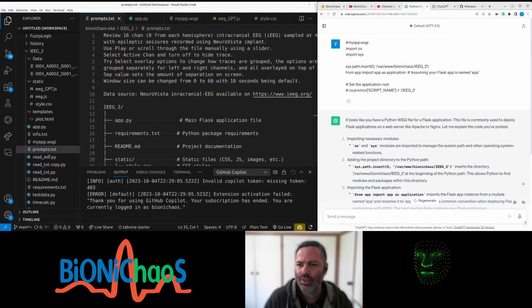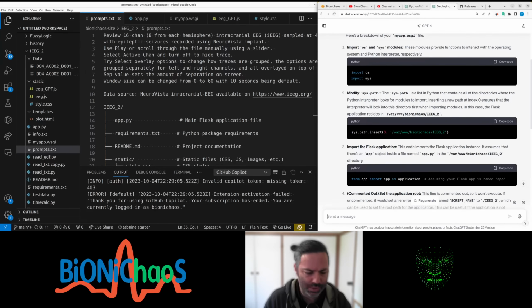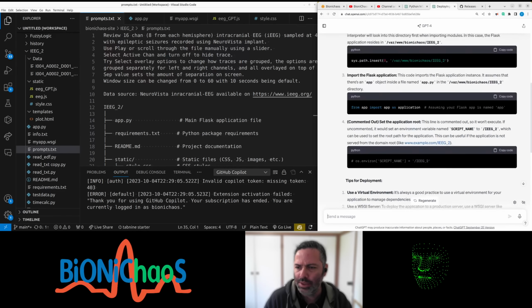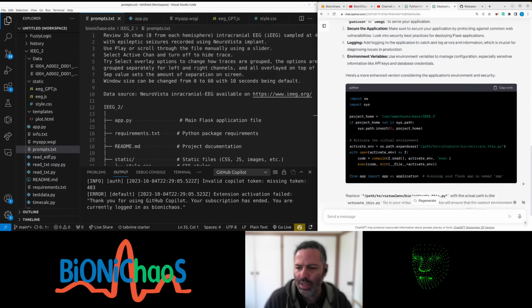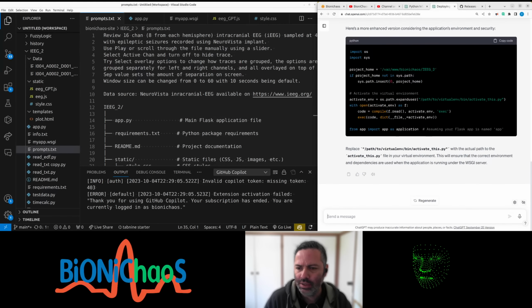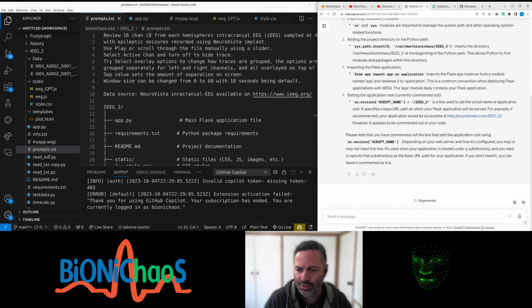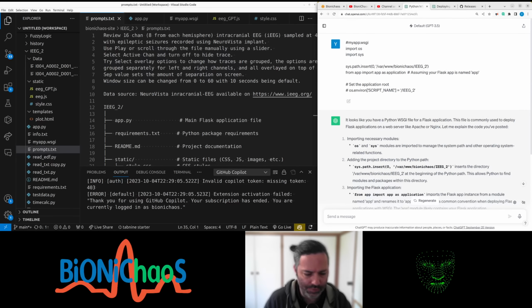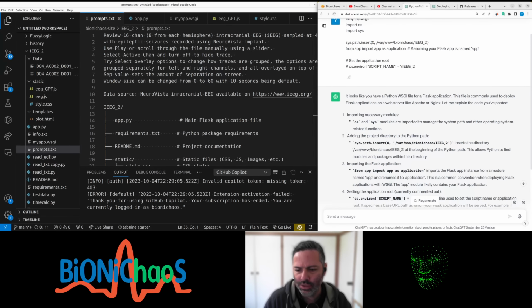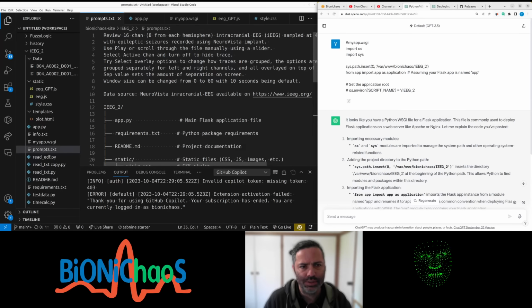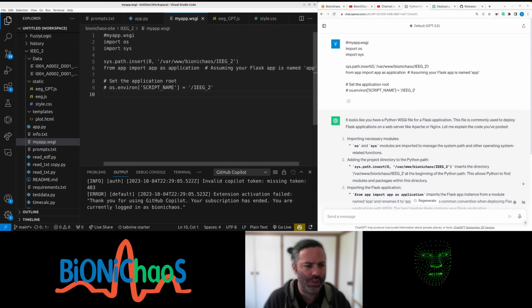Now, I'm currently paying for GPT-4, which I don't think I actually need. I'm trying to see the difference between 3.5 and 4. The first obvious difference is that it generates quicker responses, shorter responses, sometimes more straightforward, straight to the point.